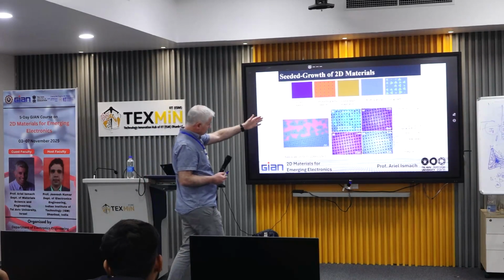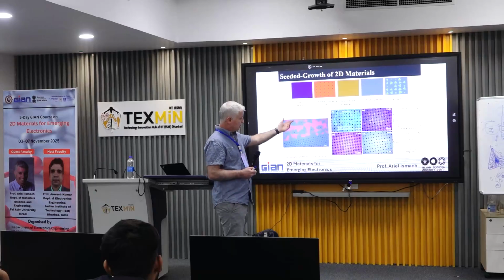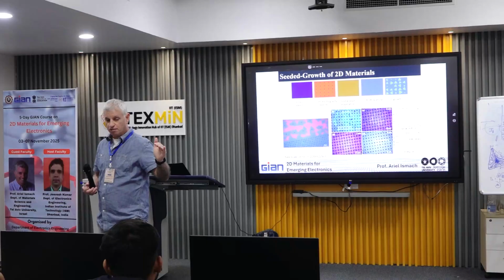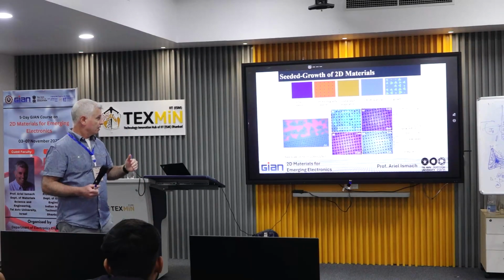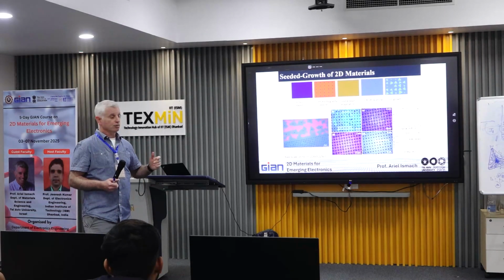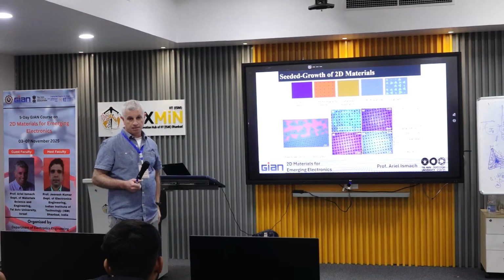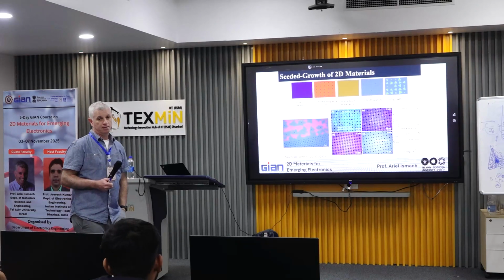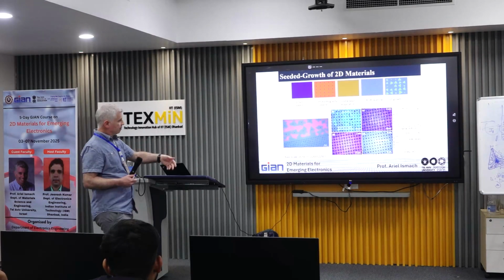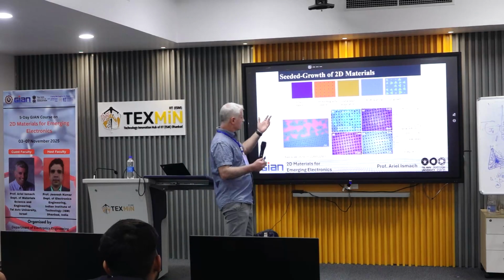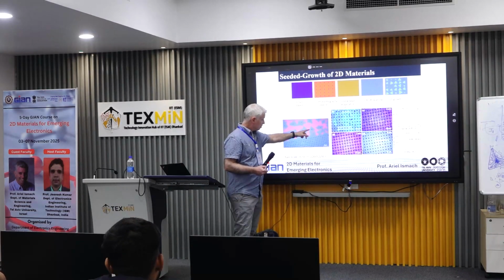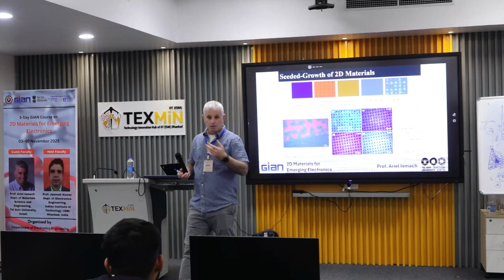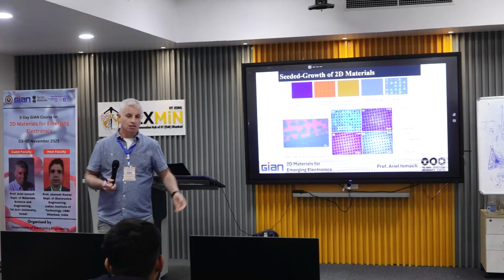After having the seeds, you load it into the system, and in this case, we use the metal oxide. We use the metal oxide under conditions that we knew before, where we are not supposed to get nucleation on clean substrates, only on the seeds. Because if you get too much nucleation, if the density of nucleation is larger than the density of the seeds, you're going to get growth everywhere, not seeded growth.